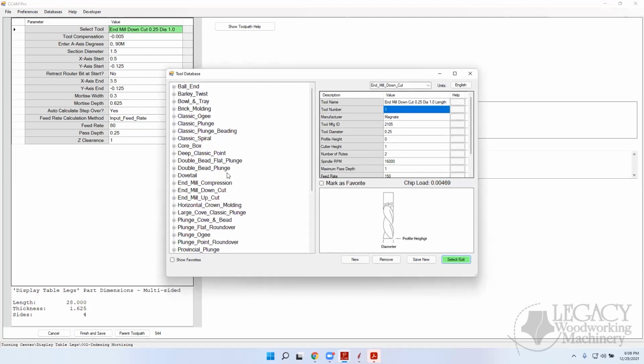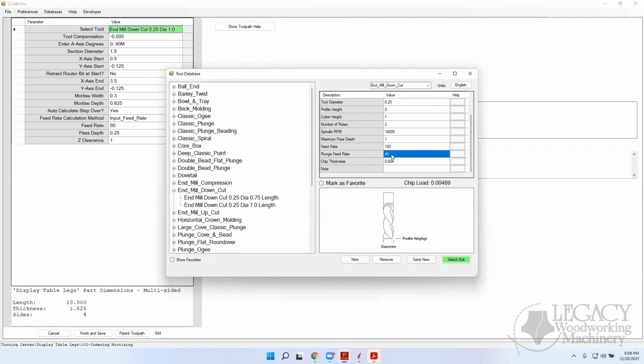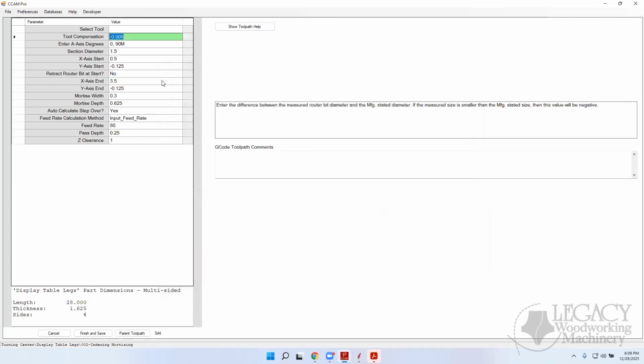That's a good question. So if we go in here to the down cut, and we were using this particular one, yeah, there is in here a feed rate, which is 150. We overrode that, of course. And there's a plunge feed rate of only 40. So I'm not sure if he's using the 40 that's set in here, or if it's using the 80, or if it's something different. So I'll check with him and verify and find out. I think I'm using whatever feed rate you have in the template. Okay, so that would then be the 80 right here under this feed rate.